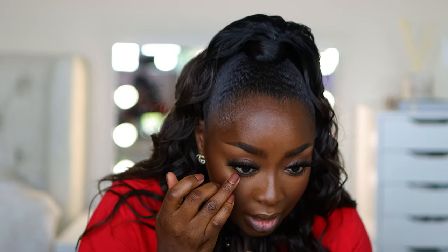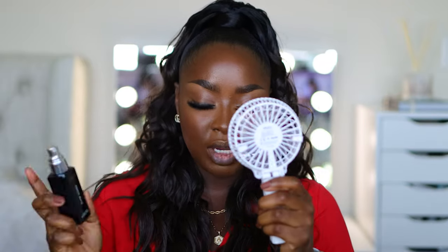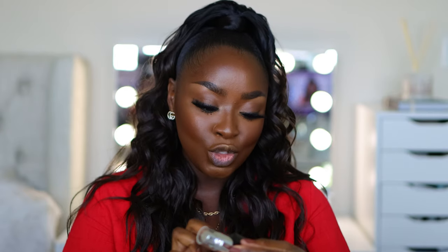I gauge how good a mascara is based on how it looks on the bottom lashes. This is the Glam Guard setting spray by Lawless - let me test it out before the lip. Is she a super soaker? She's actually soft and gentle - so gentle that I'd expect her to be in a continuous spray like the Morphe one, not a pump. Long wearing, skin soothing, makeup protecting - I'm enjoying that.